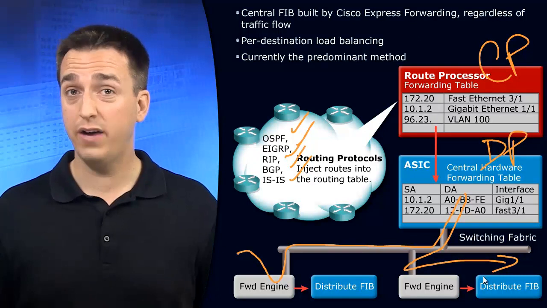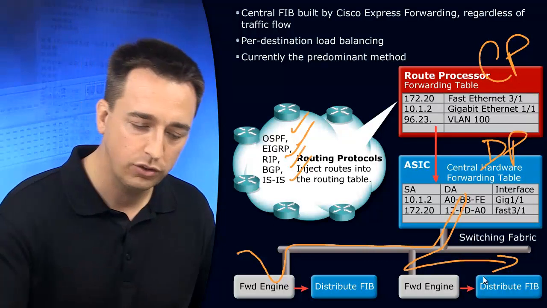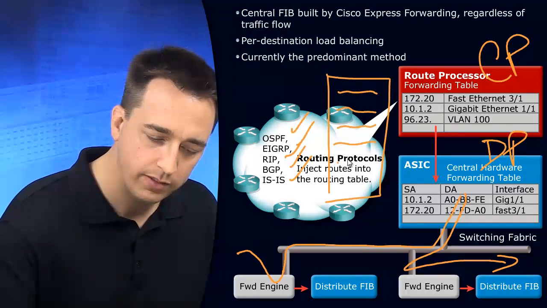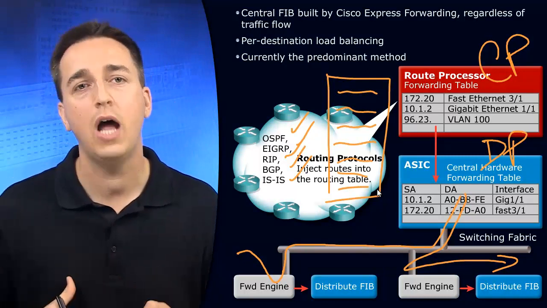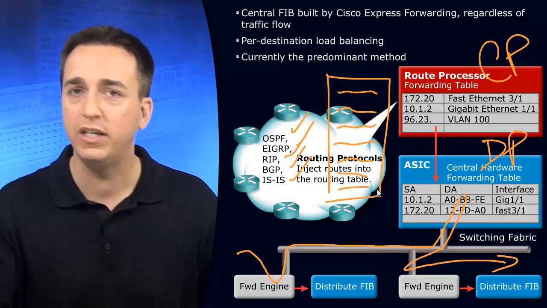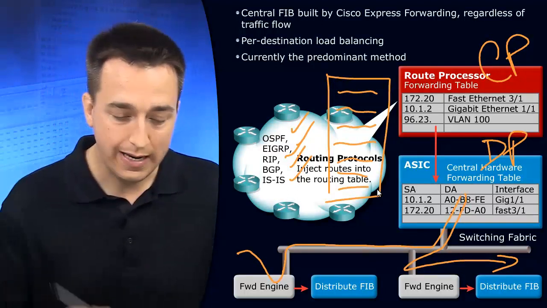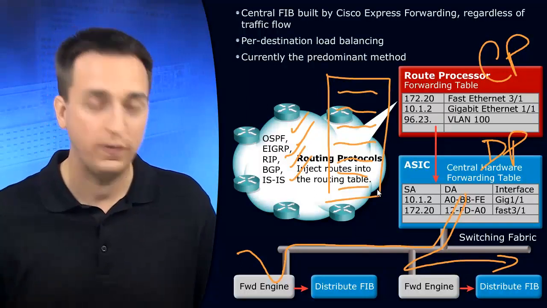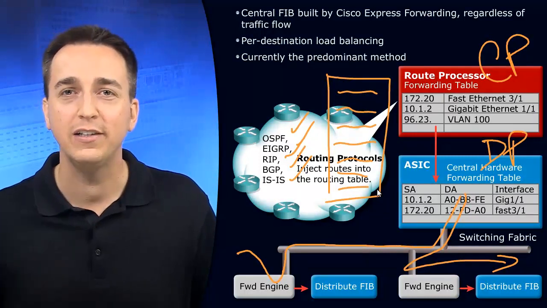However, on higher end Catalyst switches, we could have distributed switching. What is distributed switching? Well, let me draw a Catalyst switch with different line cards in it. Different line cards, meaning different interfaces on those line cards. Well, we could take these tables at the data plane, the FIB, the adjacency table, the TCAM tables that are generated, and have copies of them now at the line cards for the interfaces. And since we'll have them at the line cards on the interfaces, it makes the process even more efficient on these higher end Catalyst switches.